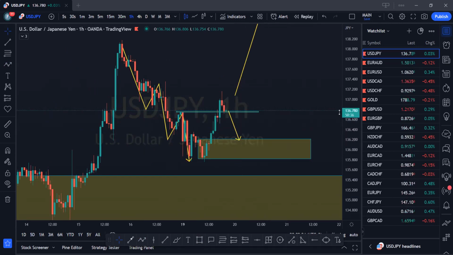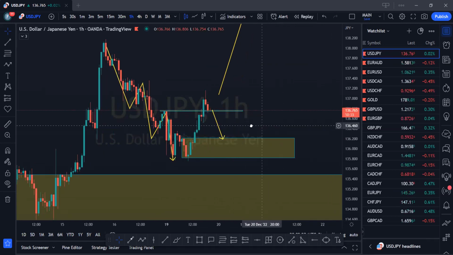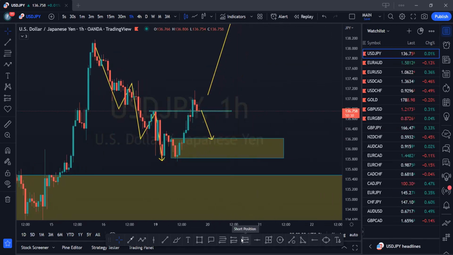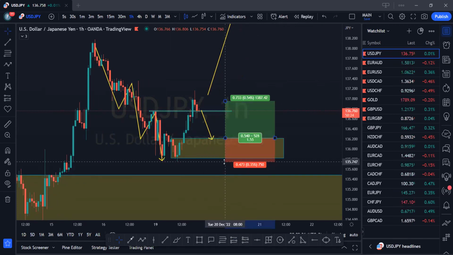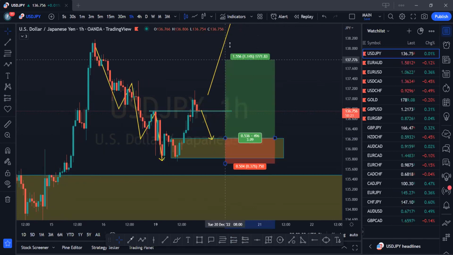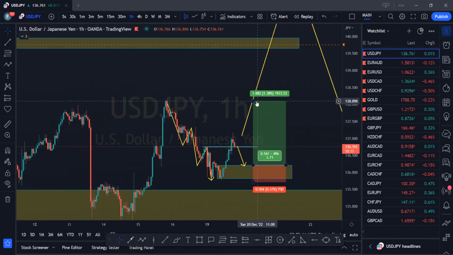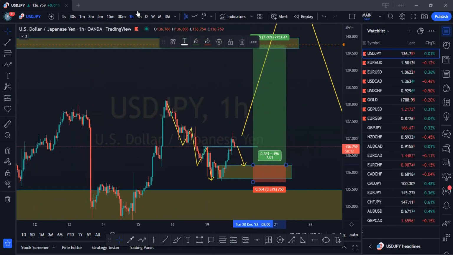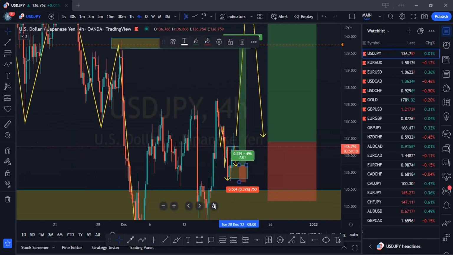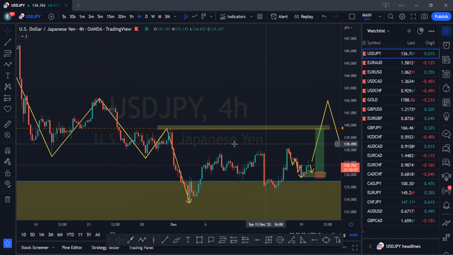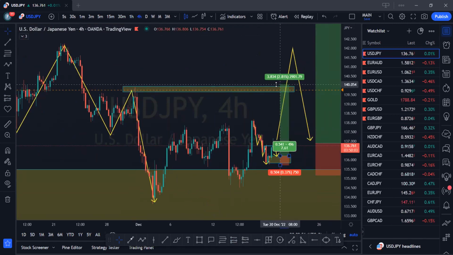If you're an aggressive trader, what you can do is come here and set your pending order for a buy limit over here. Put your stop loss above this low, and then you want to buy all the way up. That is because we are anticipating the break based on our 4 hours. Remember, we want price to break this zone ultimately. So if you are able to get a very good entry from here, you can look for the buy.